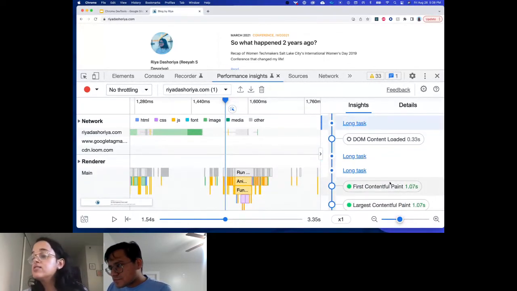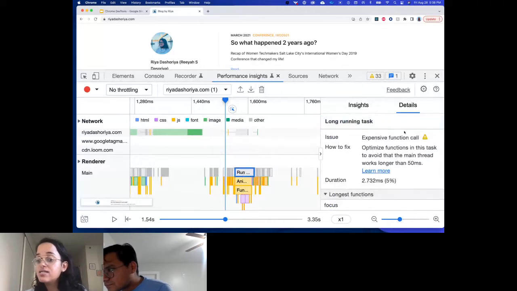Yeah, so since I was loading my website, it was also measuring how long it's taking for my website to load, and when it is loading. These things that you see here are all very much clickable. So if you want to see how long a certain thing took, you can click on that and find the detail of that here.